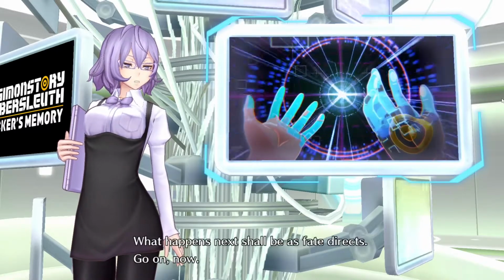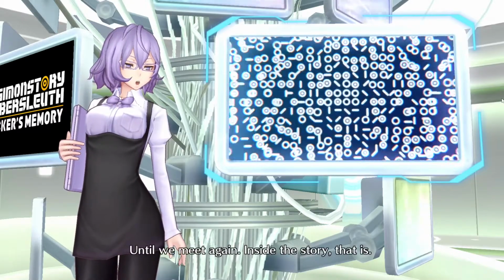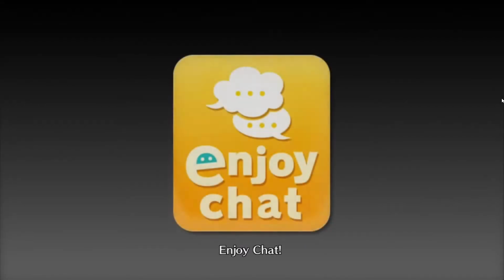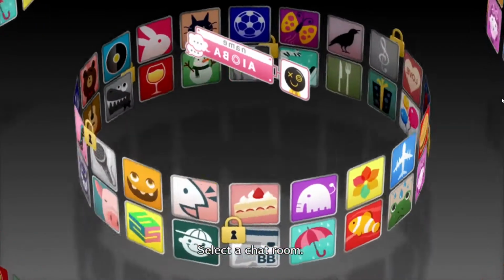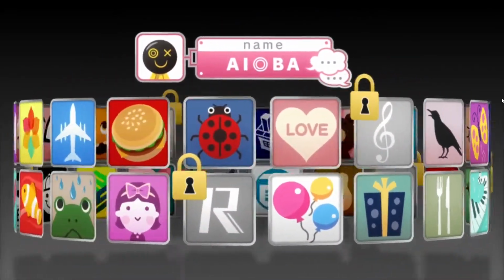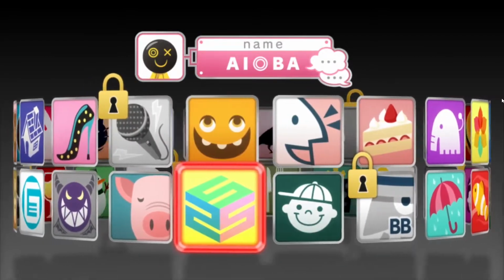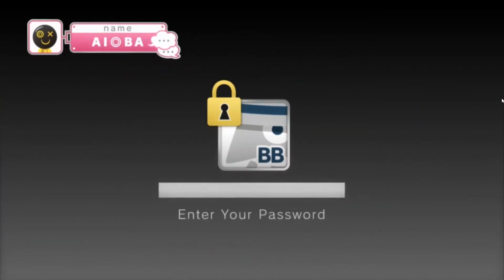Yes, I've made my choice. Oh, so you are like an omnipresent narrator chick? Enjoy, chat. I will enjoy. Our name is Ayoba? Am I interpreting that correctly? Okay. Enter your password. That's not me. That's the game doing that.